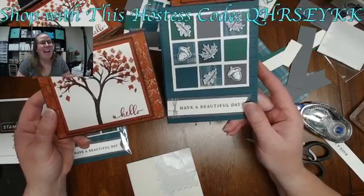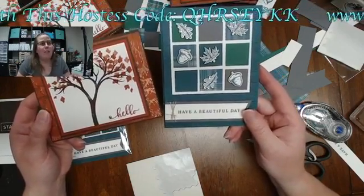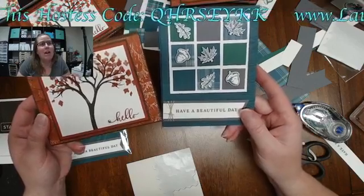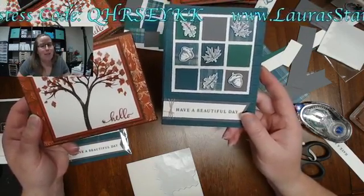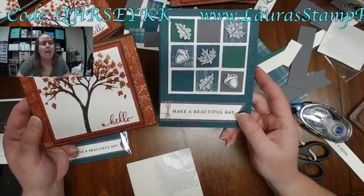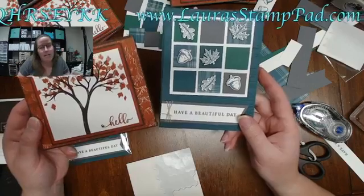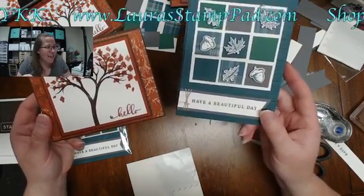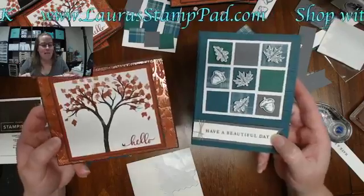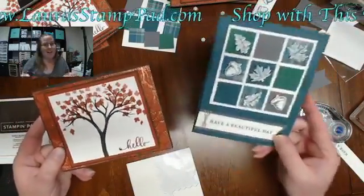I'm not gonna lie, it's just a lot of little steps. I have people ask me all the time which one's the hardest card, and I'm like, it's not really hard. It's just kind of time consuming because there's a lot of steps to it and placing pieces. A lot of times coloring I say is usually the hardest card, not because coloring is hard, but because coloring is time consuming. So I'm glad you guys liked these. Let me know if you liked the Cajun Craze card or the Pretty Peacock card.